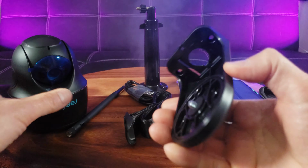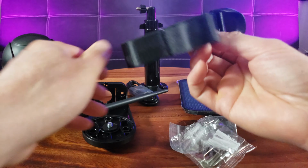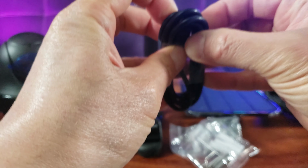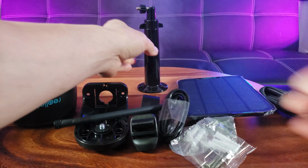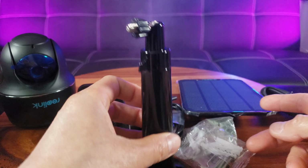Got some mounting screws and studs, and this is probably the bracket to hold it in place to mount it. And this is the antenna. Here's a strap, and here is a USB A to micro USB cable, and this is the mount for the solar panel.